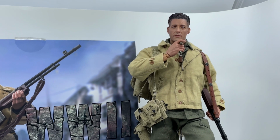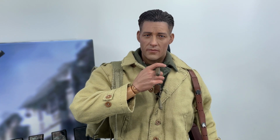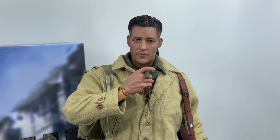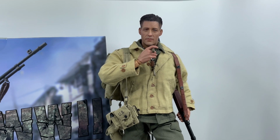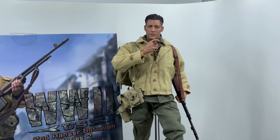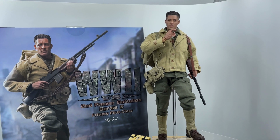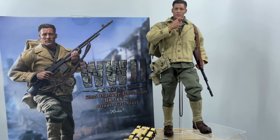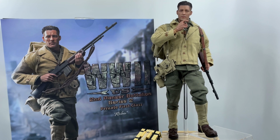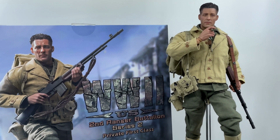Okay, let's go into the next pose. And we're doing a bit of a new format now. We're going to try. So you'll have this where I talk about the figure, the box, all the parts. And then we'll have one or two poses, but then we'll go straight into spinners, because I'm stealing all the poses for the spinners to show in the video. So we're hoping this new format works better for all of us, because it'll be shorter to watch, and you get to the quality. Well, I say that wrong, because I think the first part is also quality, but yeah, you get to all the posing quality in the spinners at the end of the video.